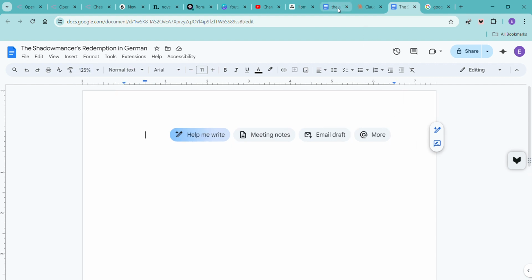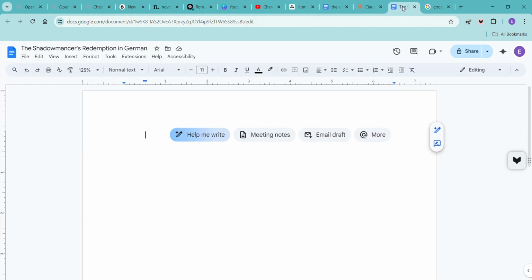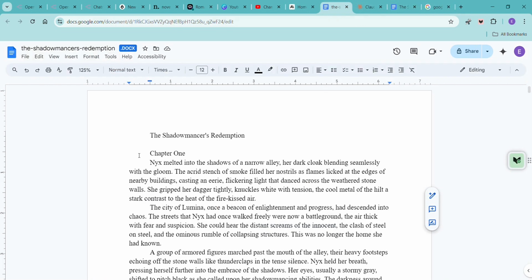So it's going to go left to right. Sometimes it gives us little bits at the front and little bits at the end, like, do you want me to do the rest of the chapter? Or, sure, I'd be happy to translate that for you. I don't want that in the final book, so let's get rid of that. But since I don't speak German, we're going to have to put that in here to be able to see what it is. And that's just Google Translate. So let me show you what I mean.